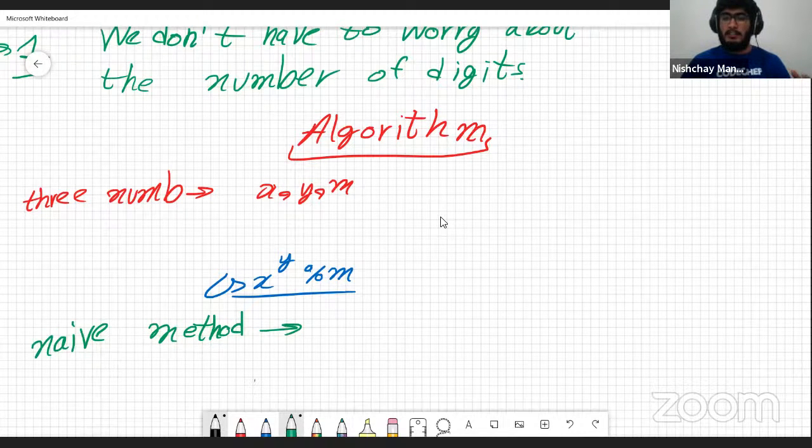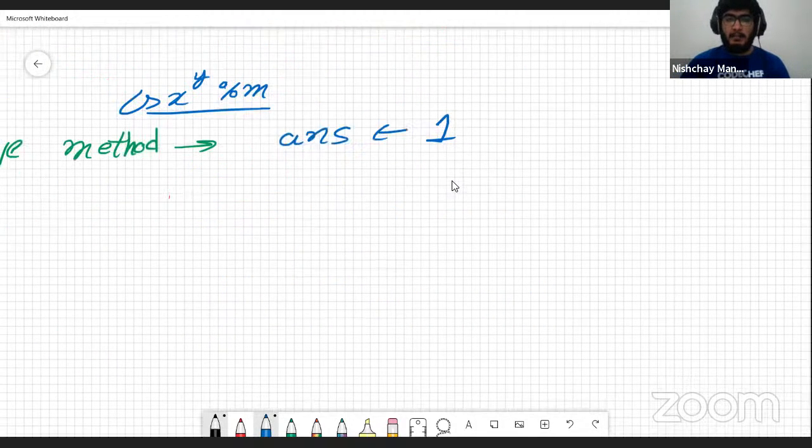is to generate an answer. Currently, we have an answer, which is going to be 1 initially. Then we are going to have a loop for i from 1 to y.